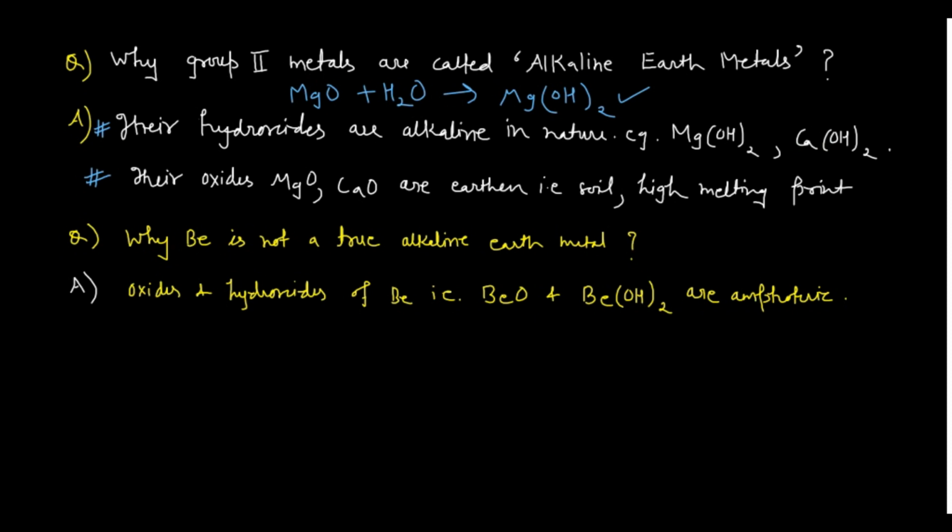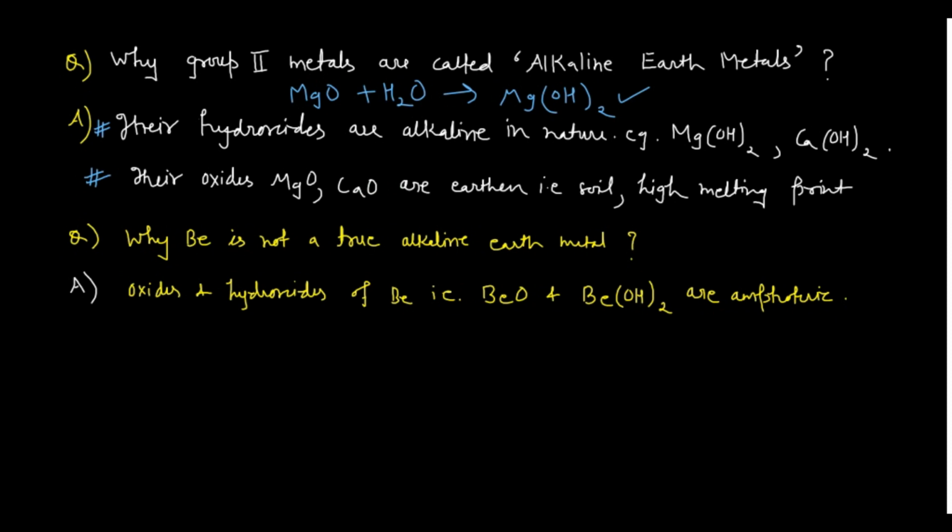So in a true sense, however it is very rare to find this particular explanation in the textbook. In certain standard textbooks you can find it. So for this particular reason, it cannot fulfill point number 1. Their hydroxides or oxides are not alkaline, but amphoteric, so that's why it is not a true alkaline earth metal. However, it fulfills the second criteria. They are actually high melting. So this is another very important point which you should remember.